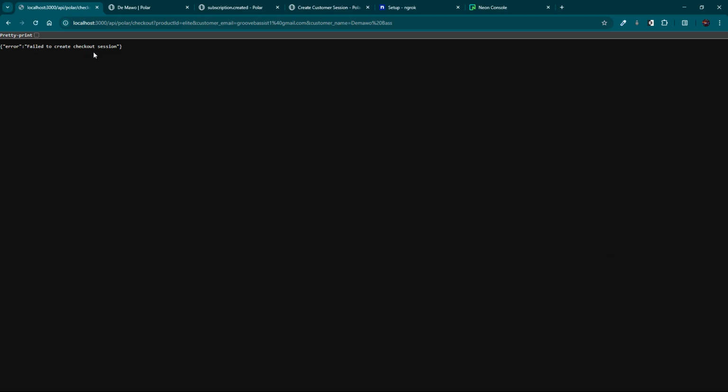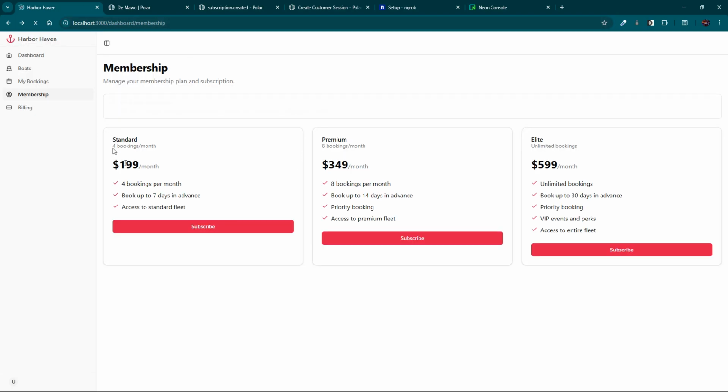It says failed to create a checkout session because there could be an error with this particular user here. So for that, I still need to handle that, but it's something that I'll work out in the next tutorial. But everything seems to be working fine right now. I'll just make an update to solve this error.